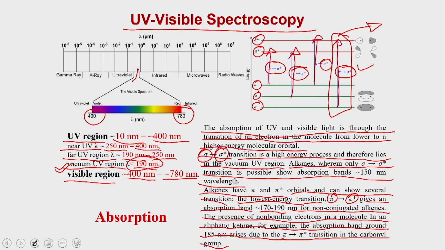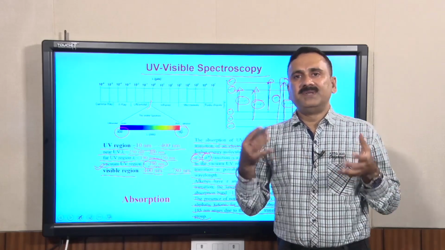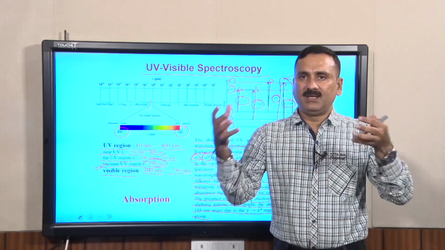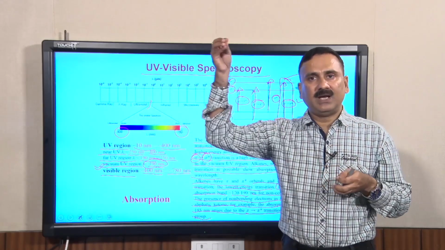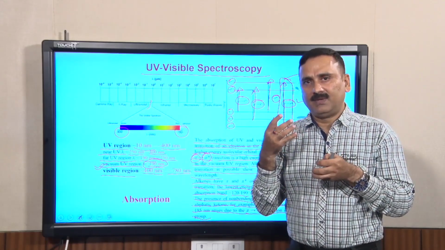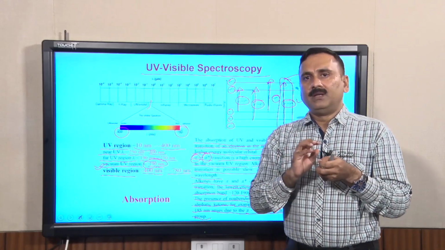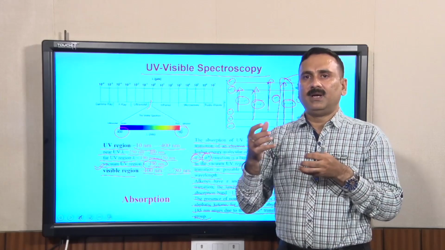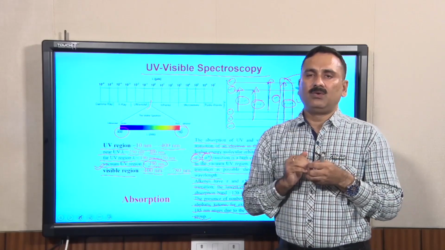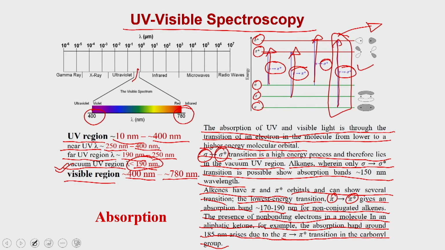So, what you can see is that UV visible spectroscopy works on the principle that the molecule absorbs the light and goes to a high energy state, and depending on the type of orbitals present in that particular molecule, it will absorb the energy as per those specific transitions. The UV visible phenomenon works on the basic principle of absorption.